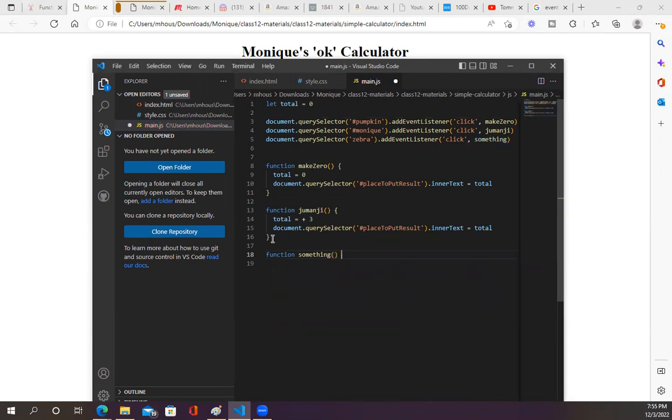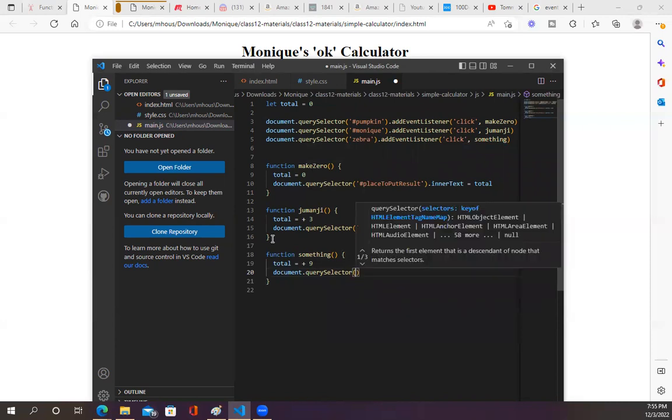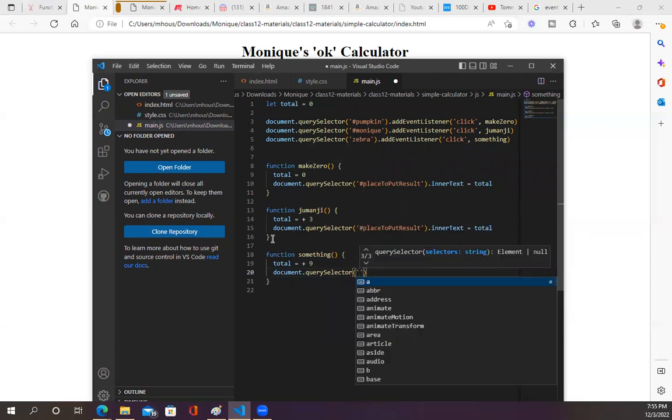And then total is going to be plus 9, right? Document query selector, place to put results.